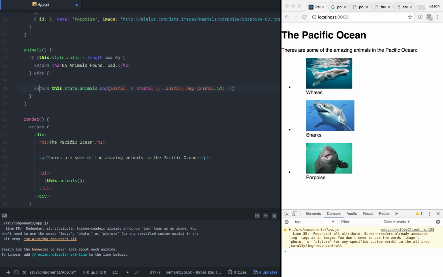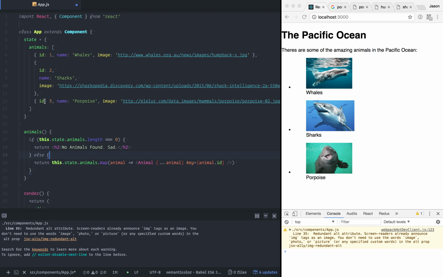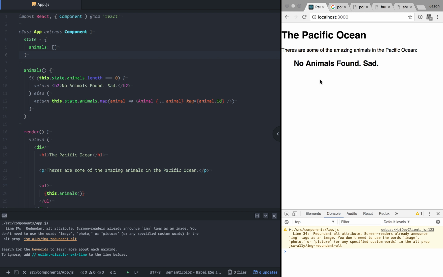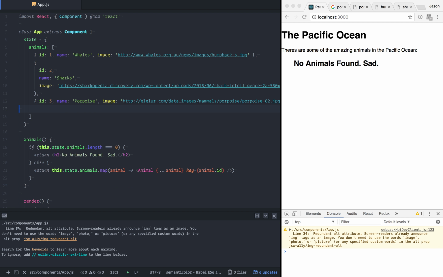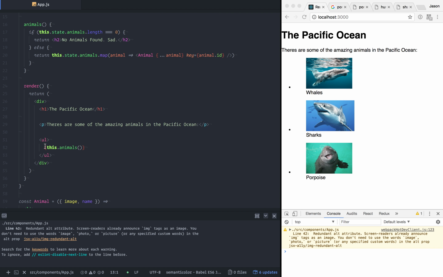This is something I've seen some folks wonder how to do, right? Like let's say our animals hadn't even loaded yet. Like they're coming from an API. No animals found. Sad. That's because there's this. But once we put them in, it would render them. So to do that, you have to do it as a method. You don't have to, but I can't write an if right here.